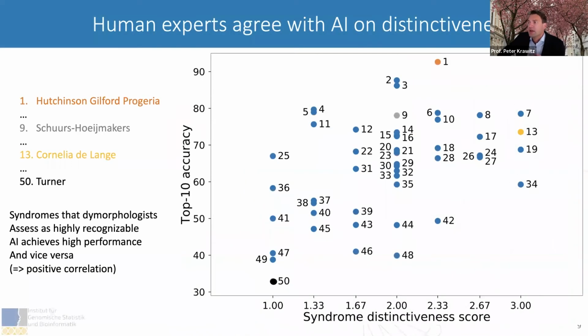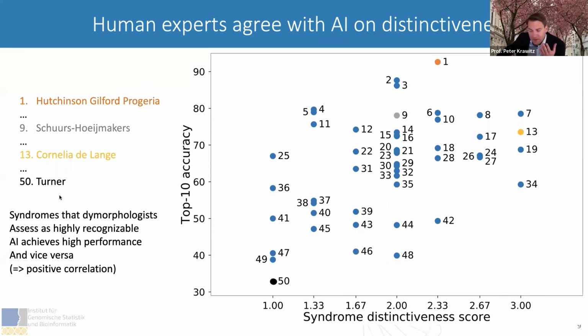So let's think a little bit more about how this looks for the AI and for clinicians. So we asked dysmorphologists like Karen to rank or grade the distinctiveness of facial gestalt in a disorder. So if it's a visual diagnosis, you don't need any additional test, then you would assign a distinctiveness score of 3. If you only think it's a little bit supportive for establishing the diagnosis, you would only assign it a 1. So the higher the distinctiveness score, the more characteristic the pattern of the facial gestalt. And then we measured the top 10 accuracy of the AI, and this correlates.